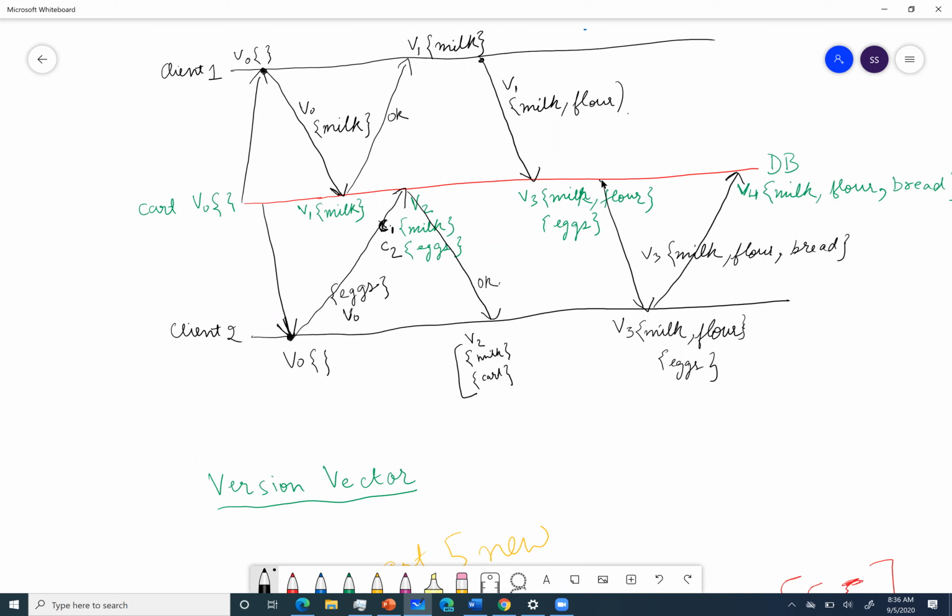Now, let's say another simple scenario is, the client reads this, it reads V3 milk flour eggs, and now it updates the cart to just milk flour bread, right? So now it is sending V3, and I also see that the version which I have in the database is V3, meaning the client has up-to-date information. So I will just overwrite it, and V4 will be milk flour and bread, right? So this happened after. And how we know it happened after is, if the version of the client is equal to or more than the version of the database, then it happened after. But if the version of the client is less than the version of the database, then we know it's a stale value, and two clients might have updated the value, and it was a concurrent request. So that's why I will merge the values.